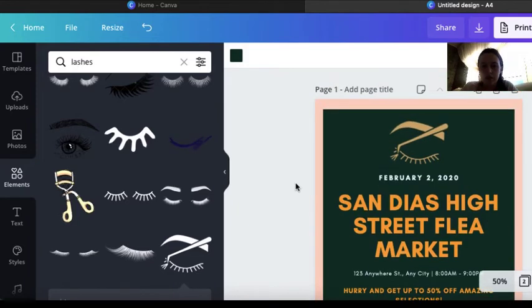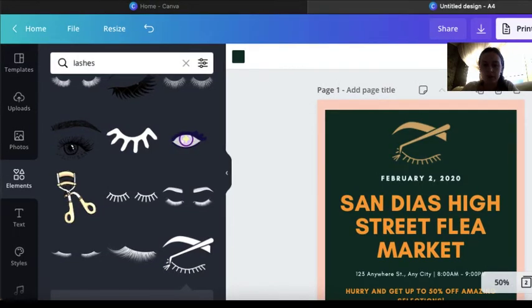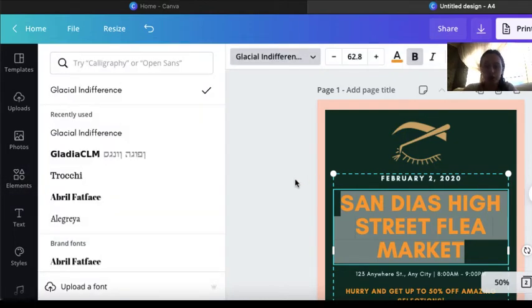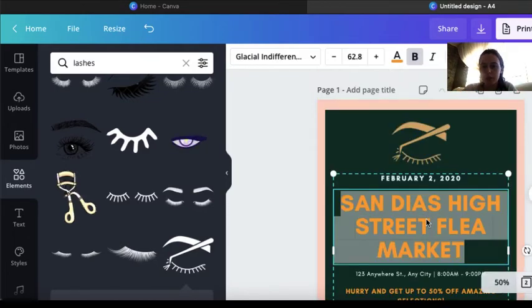And then you just start copy pasting your text in here, and you can change the fonts as well. If you just press on it, you can change it from here, or you can just leave it. So I'm just gonna put my text in here, and then we're gonna make it even prettier.